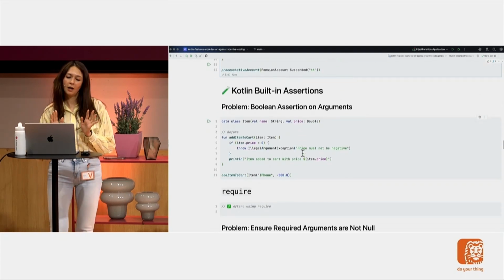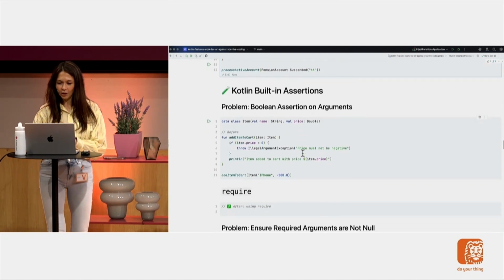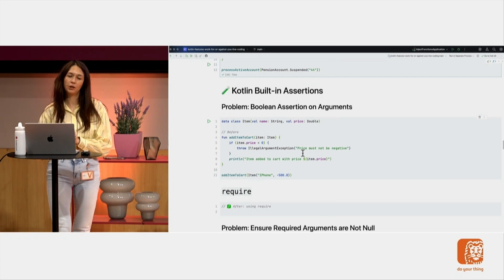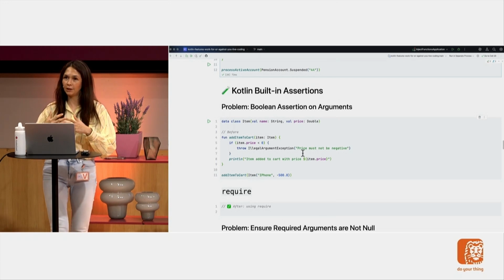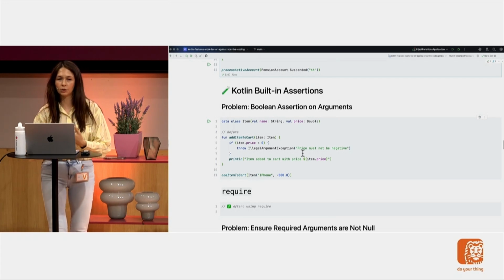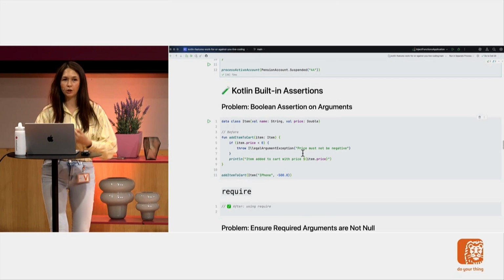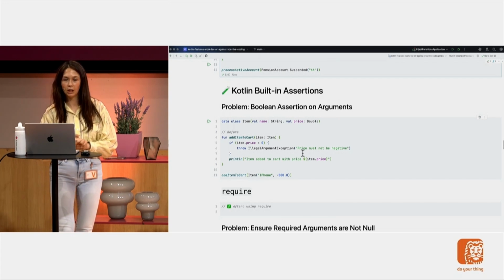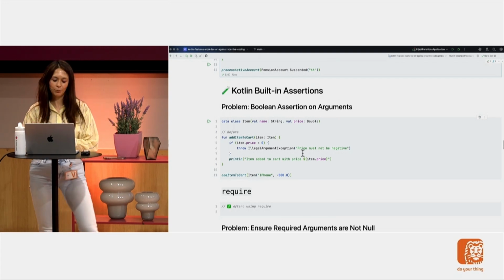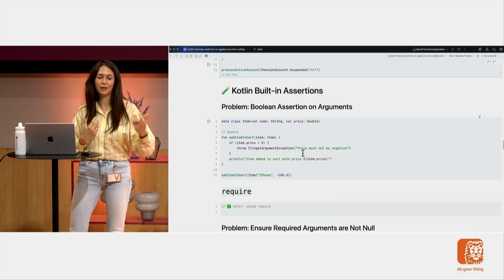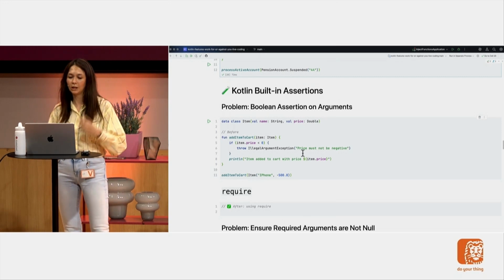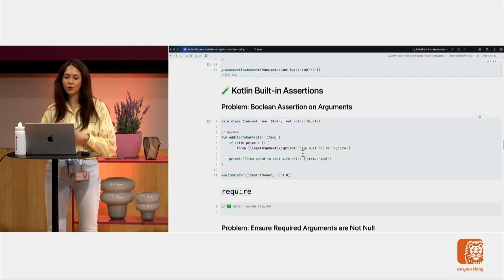I already start with saying only use this when you want to basically validate a bug. So there's a bug in the code and you want to throw an exception. Don't use it for validating user input or API validations, request validations where you want to return error 400 or that kind of validation. You shouldn't use that.